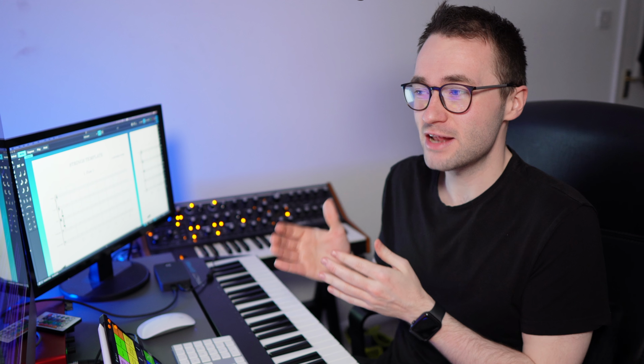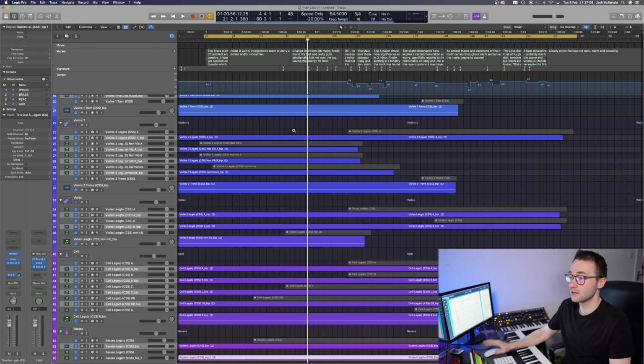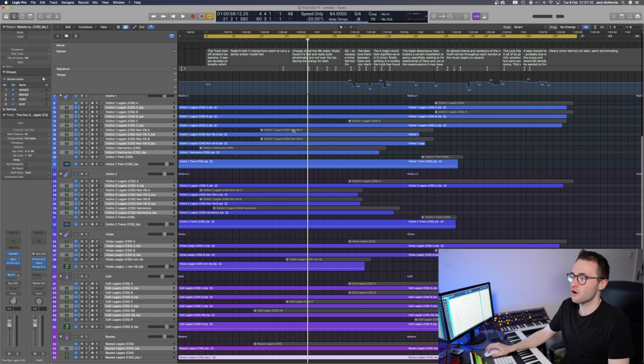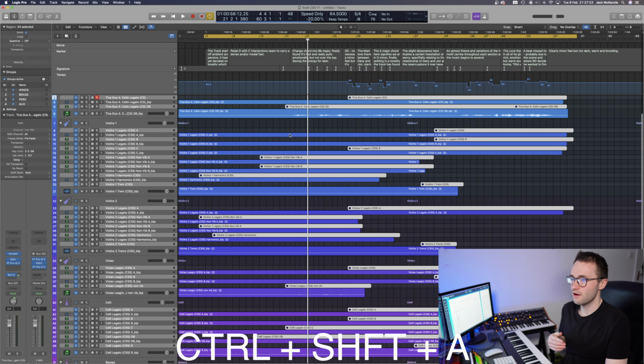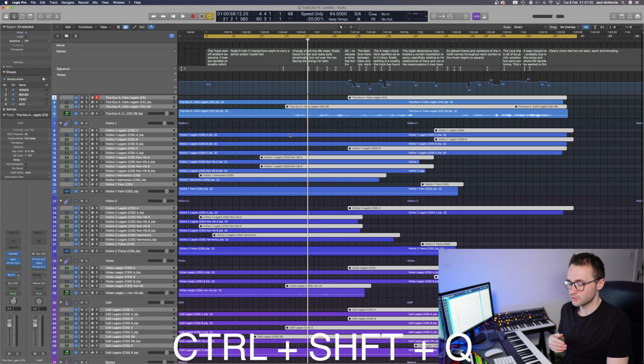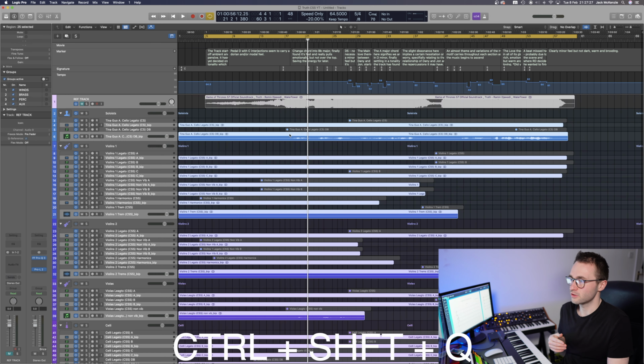Okay, so once the render has completed, you have, in Logic Pro at least, a render of the tracks underneath each of the MIDI tracks. Now I've set up a key command to select all of my MIDI tracks and all of my audio tracks. I use Control Shift A for all of my MIDI and Control Shift Q for all of my audio tracks. It means that I'm not just going through and highlighting each individual one, I'm selecting all the tracks that I need to, and it speeds up my workflow when we do this a lot of the time.